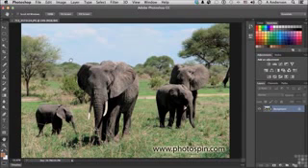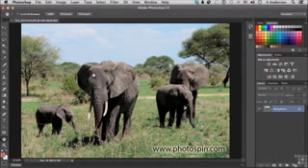Like maybe this image was not taken just a year or two ago. It was taken 100 years ago in the wild, and I want to make it look older by putting a tint on it. Now, we could do it two ways, actually about four ways, but I'm going to show you two. Both of them are non-destructive, which to me is very important. The first one is with the use of adjustment layers.